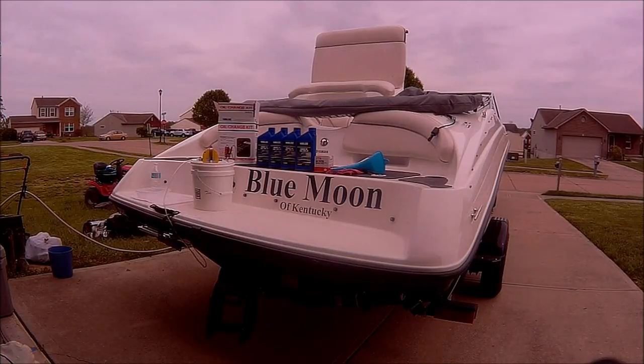All right, I'm gonna change the oil on my 2012 Yamaha SX190. I've had it for about 8 months. This will be the first oil change I'm gonna do. The old owner changed it right before he sold it to me. I've only put like 20 hours on it, so I went to the local Yamaha dealer, picked up an oil change kit. It was like 40 something bucks.